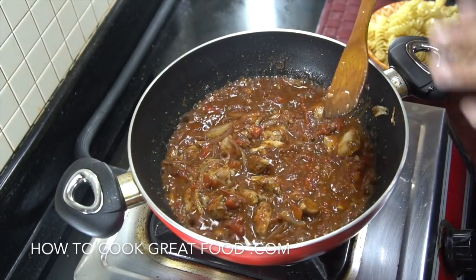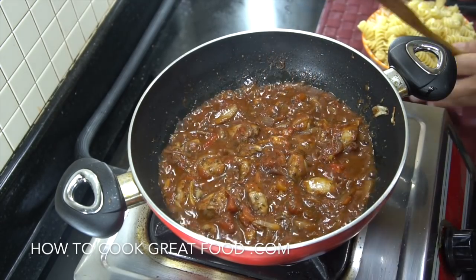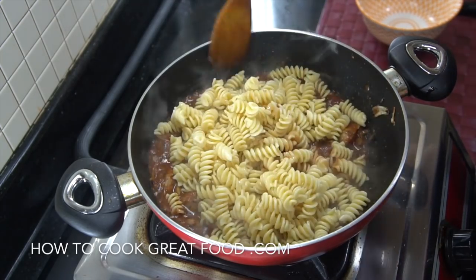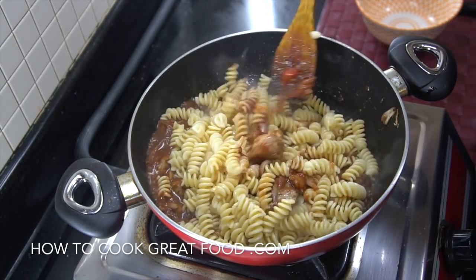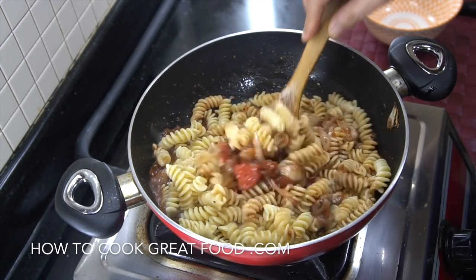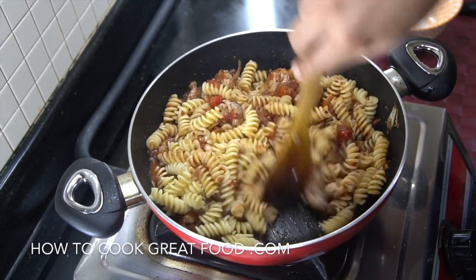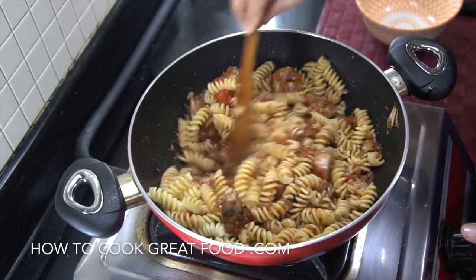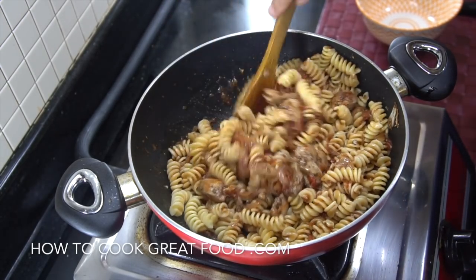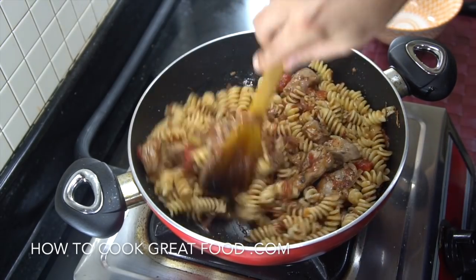That chicken is definitely cooked now. There's no skin on it, no bone on it, so it'll cook really fast. Simply, let's get some pasta in there. Some cooked pasta. Let's throw this around in the pan for a couple of minutes, getting that sauce on and around our pasta. Like I said, I'm using this twisty type stuff here, but you could go for anything you like really, spaghetti, penne. Right, off goes the heat. And that's done. Let me get that on the plate.